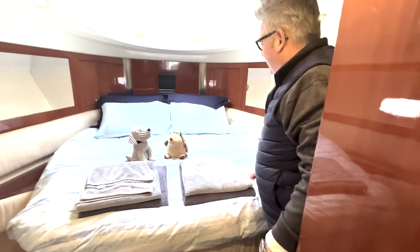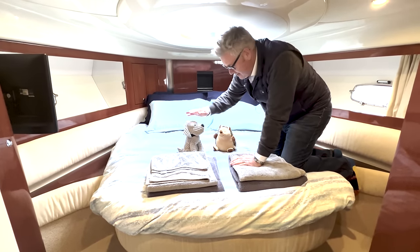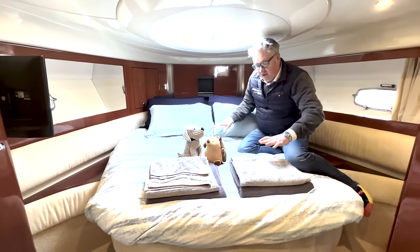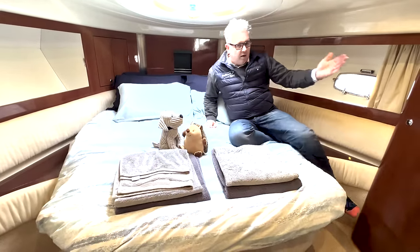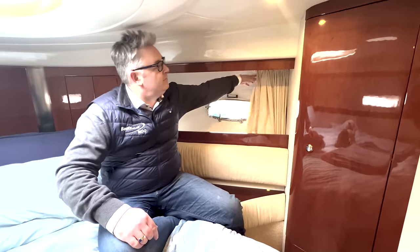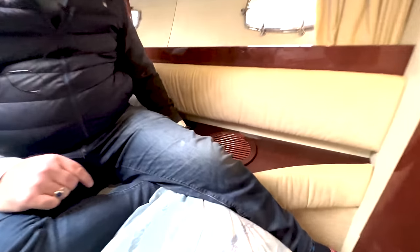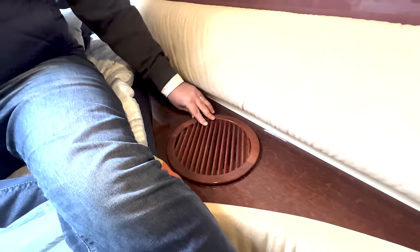This is the forward master — we've got wardrobes with lights, so many pillows on the bed. You can tell the boat's aged because we have curtains and not blinds, but they're quite tasteful. Lovely wood detailing, more cupboards, air conditioning controls. That air vent is all handmade from wood — a lot of work — and it directs the airflow so you can have it in different positions in the room.